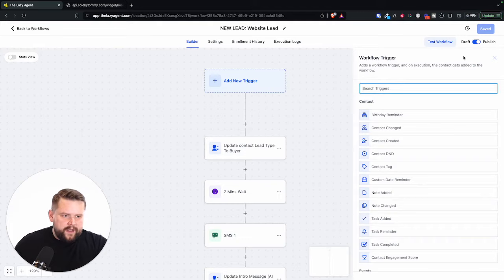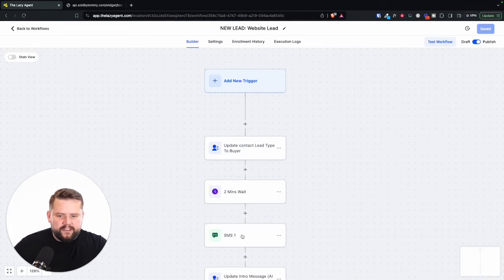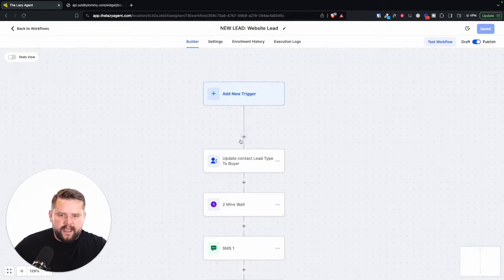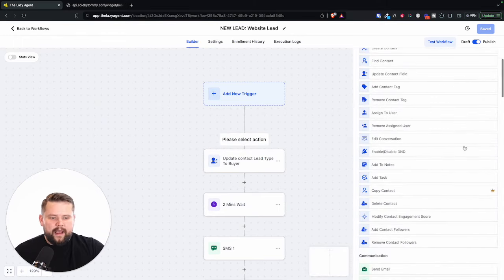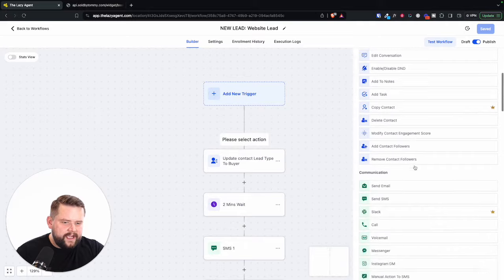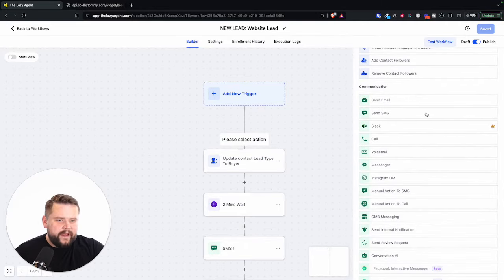And then from there, you have actions. So actions are all these texts and emails and things like that. But actions could be so much more, right? An action could also be adding your own notes, changing engagement scores, sending emails, sending text messages, sending Slack. I don't know, maybe you're on a team and you're using Slack. You could do call connect. So the CRM will call you, get you on the phone, then it will dial the lead and it will connect you all together.